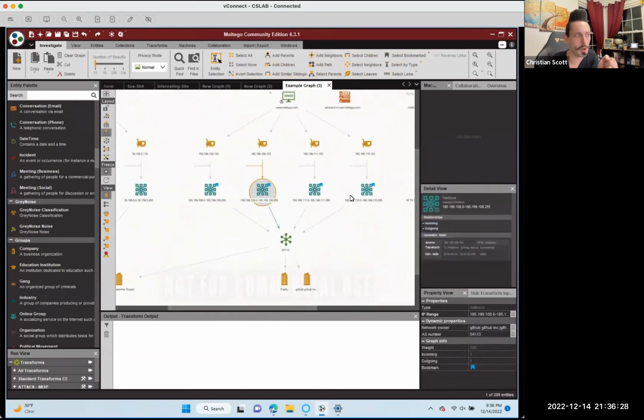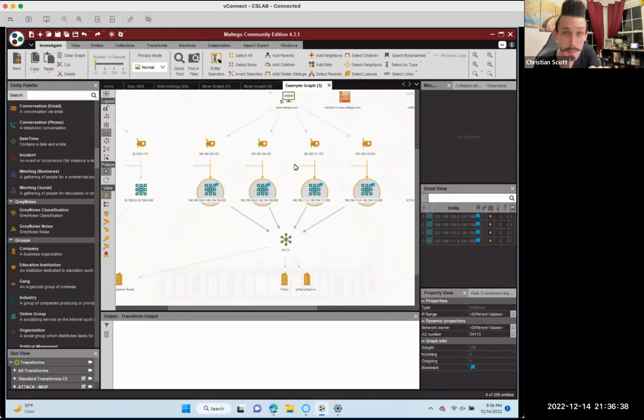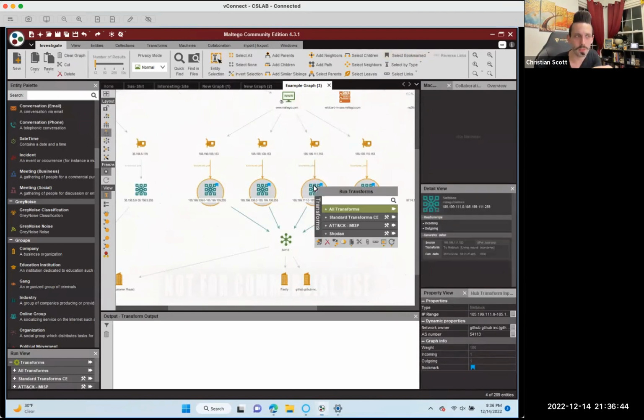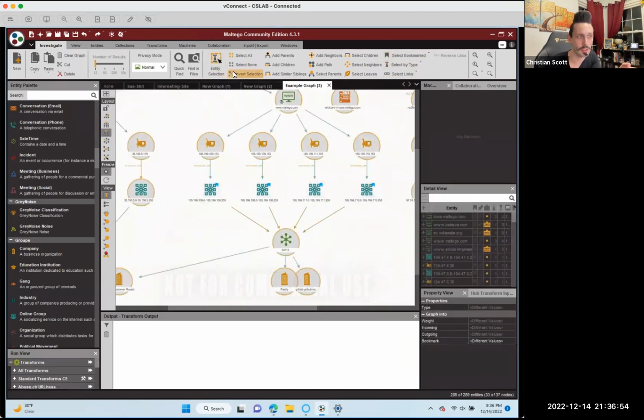I would also say, by the way, be really thrifty: if there's a grouping of items that are related to one another, maybe all associated with an organization or a particular technology, what you can do is take all those and bookmark them. Then you can go back to that bookmark selection and say, okay, just those things, or everything but those things, right?